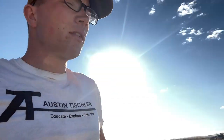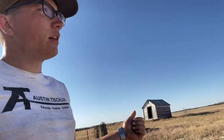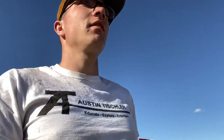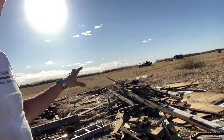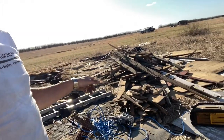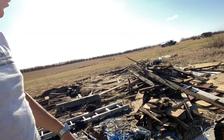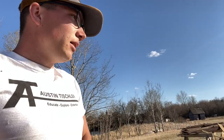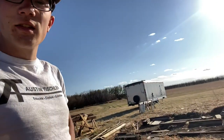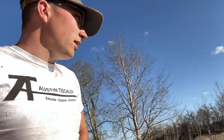In this episode, we're going to get some of that siding off. Well, all of it off, I guess. I don't know why I say some. And just generally get things cleaned up here. I'm starting to cut up some wood. I'll take a load back with me today, and then hopefully get this stuff up to the lake and start working up there. So let's get going on cutting up this firewood.